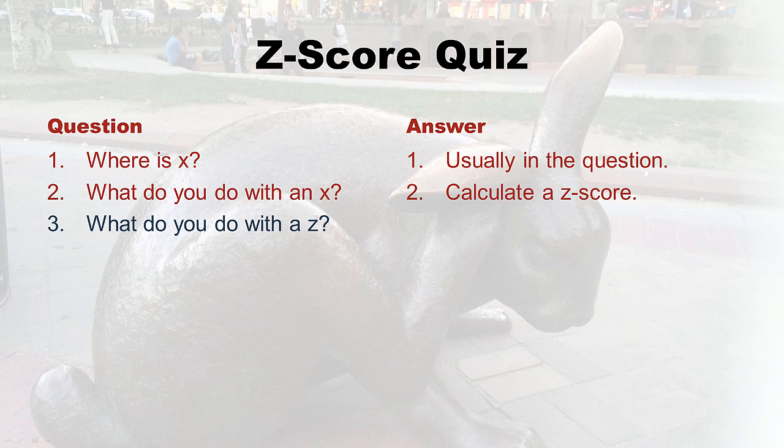Okay, well, let's say you have a z-score. What do you do with a z-score? Well, you always look it up, right? I mean, if you're going this direction, if you started with an x and you get a z, you've got to go to the z table with it. Okay, so that's your next step. So if you're doing all this work, calculate a z-score, and then you're done, you're like, oh my gosh, what's my next step? Go look at the z table.